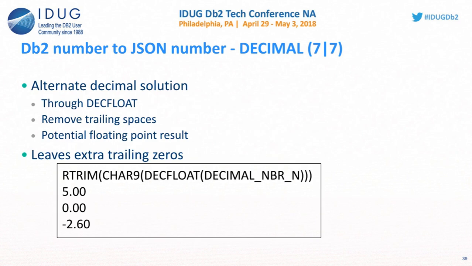Okay, last one. I did this presentation once before for a users group, and I had the feeling while I was sitting there that maybe all I needed to do was take the decimal field through dec float when I'm using the old function, and that it would work just fine. And it did, for the most part. So if I've got my 5, it comes out with 5.00. Okay, good enough for JSON. Is it good enough for me?